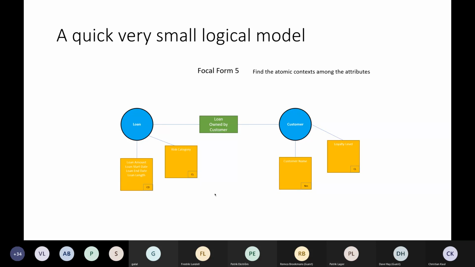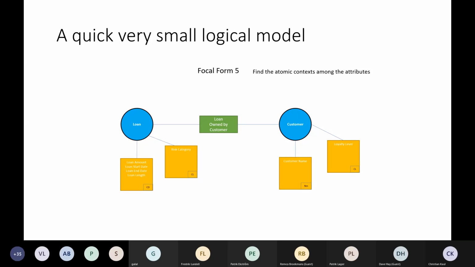But as an example here also, one of the things we sometimes do when we go down to Focal Form 5 is that we find out other attributes that are missing. So we start looking here, we have something called loan amount. And when we start talking about loan amount, something pops up exactly as we discussed about the balance. It's a monetary amount, but there is no currency. And if you ask the business, they would probably say, of course, there's a currency. Everyone knows there's a currency. Yeah, but what is the currency? Well, it's the loan amount currency. It's the loan currency of the loan, of course. So maybe loan currency.